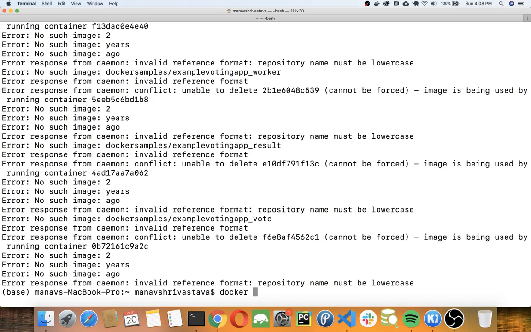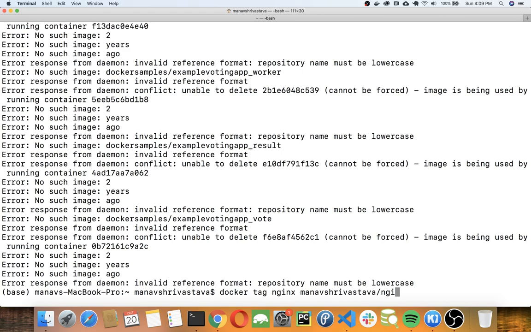First I need to tag it: docker tag, the image name which I have, Nginx, space my username, and what image name I want to give.